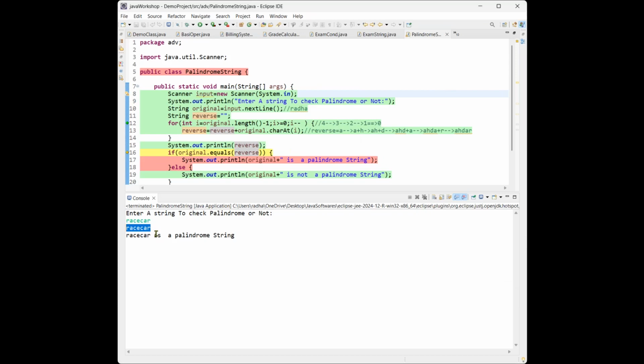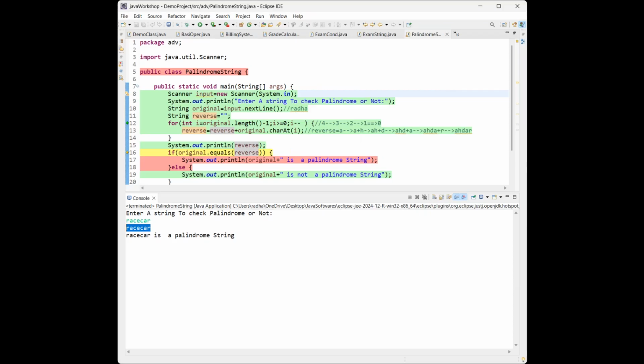Palindromes are normally checked case-insensitively, so madam in different cases are both considered palindromes. Not only strings, you can check it with numbers also. And we will do one more example, like I said yesterday, right?